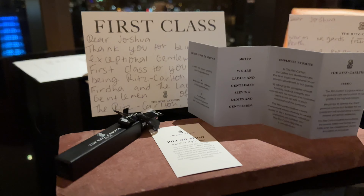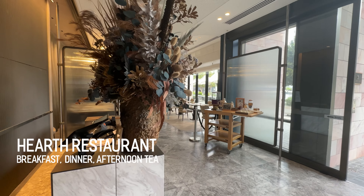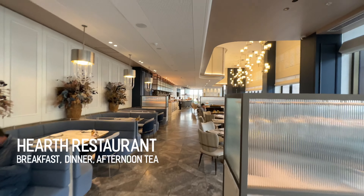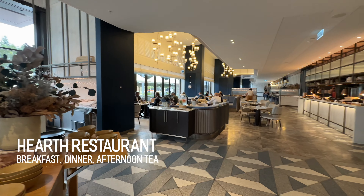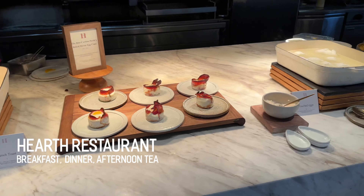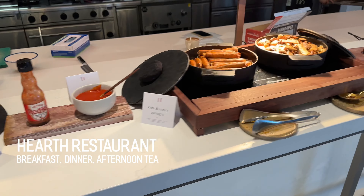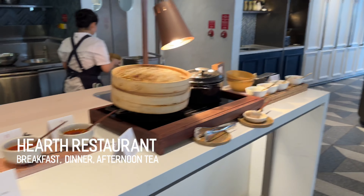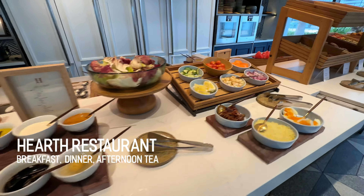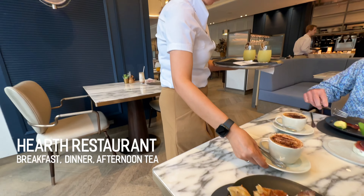The service was also spectacular. They kept surprising me with amazing things and actually set something up in my room because they know how much I love Ritz-Carlton. The breakfast buffet area also serves lunch and dinner. Breakfast is an extra charge, and I did pay it to experience it. Breakfast was spectacular — the service was excellent, the food was impeccable, with so many different buffet options. You can also order an omelet, eggs Benedict, or things specially made for you. It's a gorgeous setting with beautiful lighting, design furniture, and a great ambiance. You can sit inside or outside, and the service was just so kind — they kept checking in on us and everyone was so friendly.